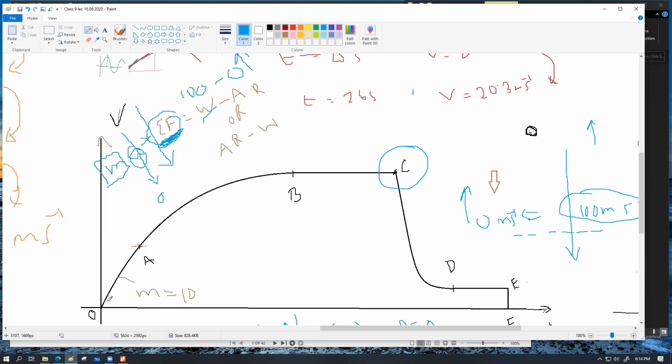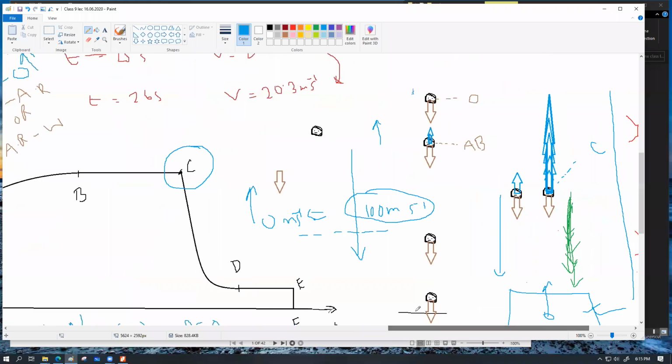But for the entire process of falling through here, unless the person significantly loses some mass of their own, or they simply cut off some specific part of the falling body from themselves, this weight is going to be the same throughout their motion. That's why I showed you this downward brown arrow representing the weight, to have equal magnitude everywhere.